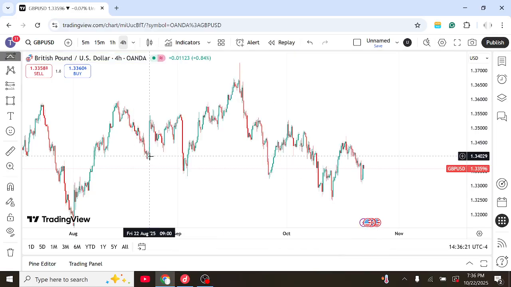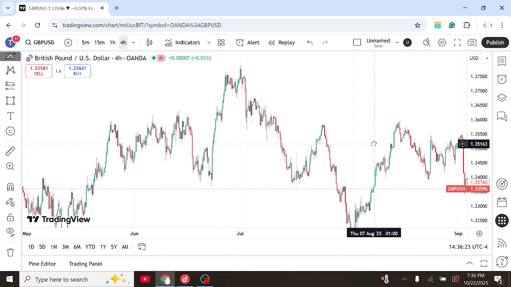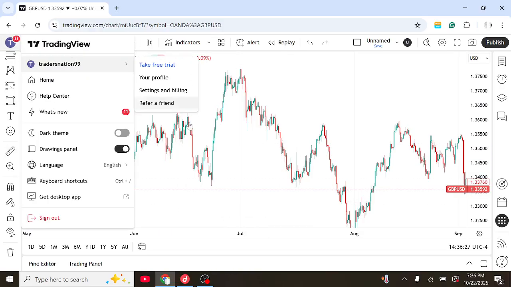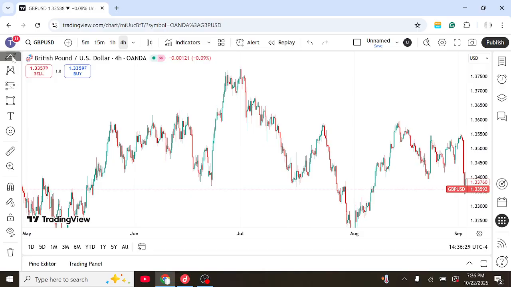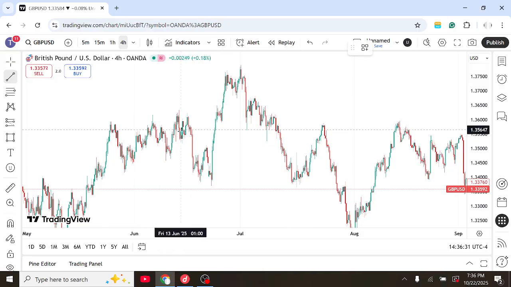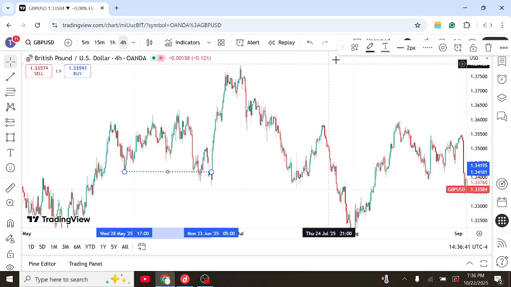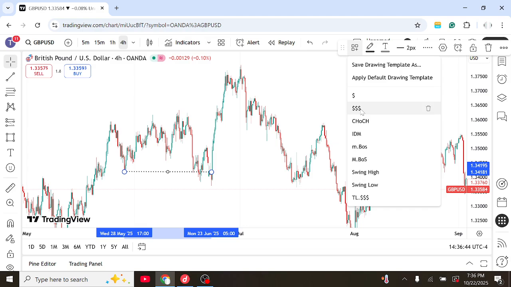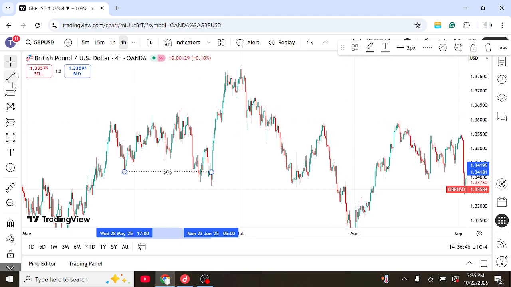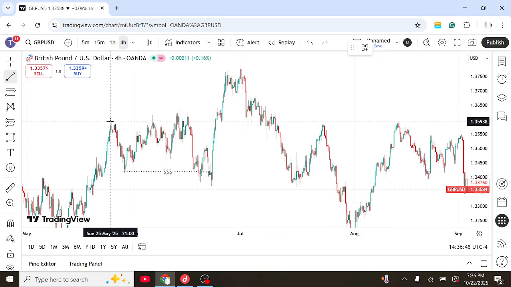Alright, so here what I'm going to do is, since the market is recent here, I'm just going to mark some zones. We are going to start from here. Alright, this is our liquidity sweep. We have a liquidity sweep here, and this is a type A liquidity sweep. I have a video on liquidity, and I explain the two types of liquidity that we have, the type A and the type B.